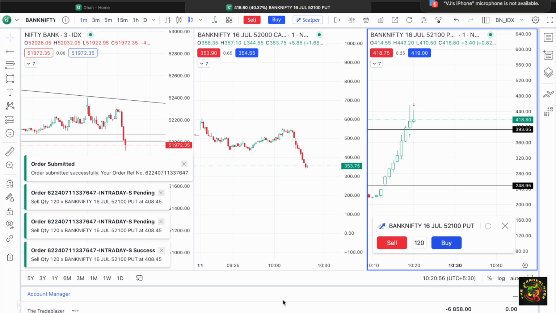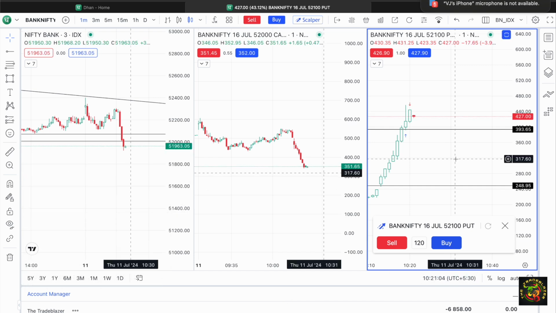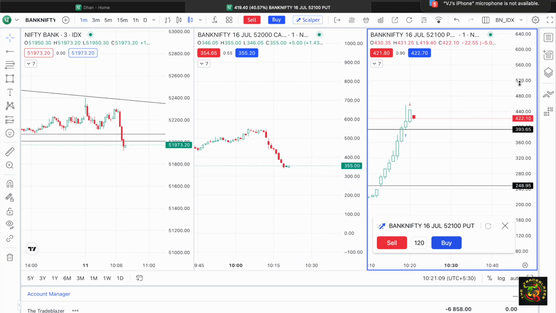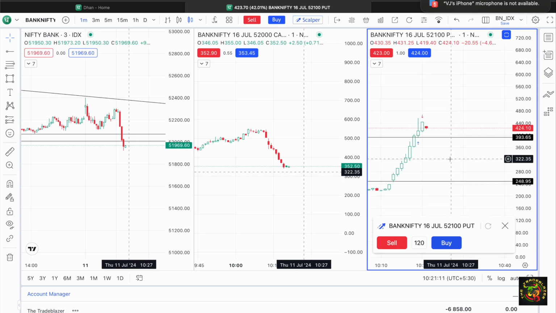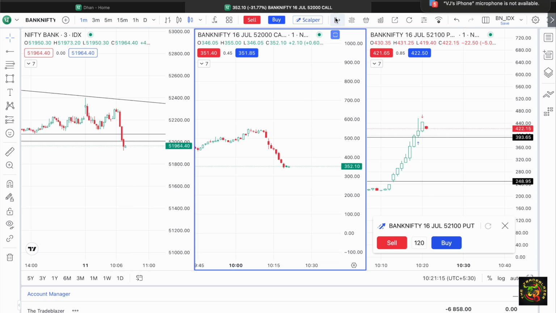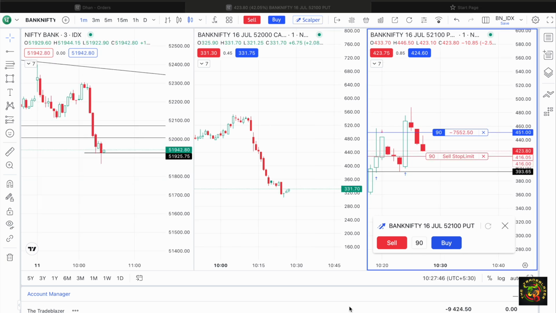That took away our SL in the second trade as well. So the order got executed at a very high price, and then we still kept about 42 points of room for SL, and still our SL got hit because of the high premiums, right? It can easily move 40 points of premium just like that. We'll let you know if I take any more trades.